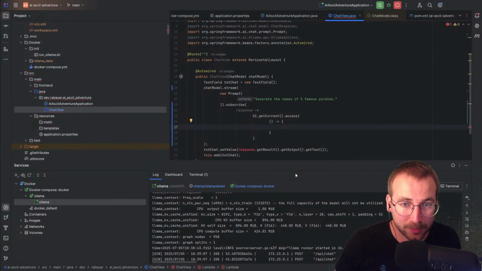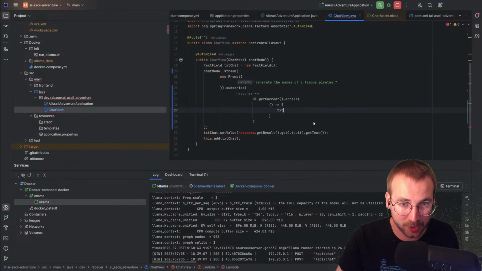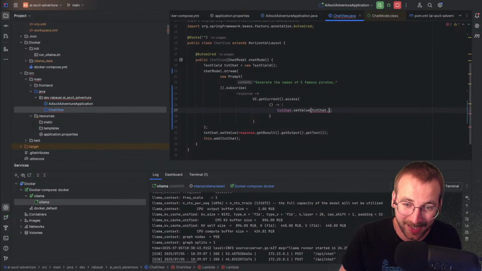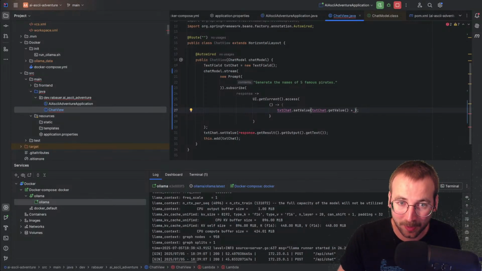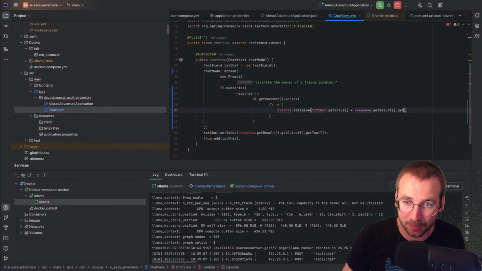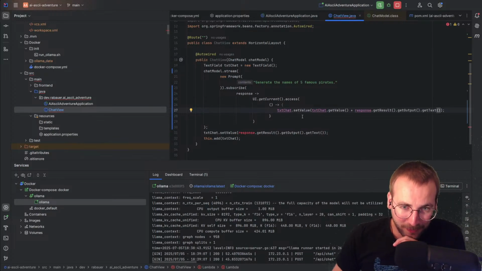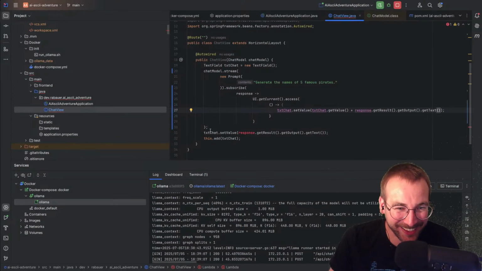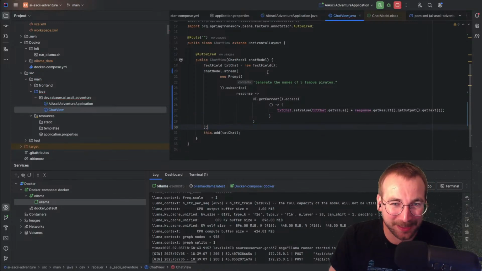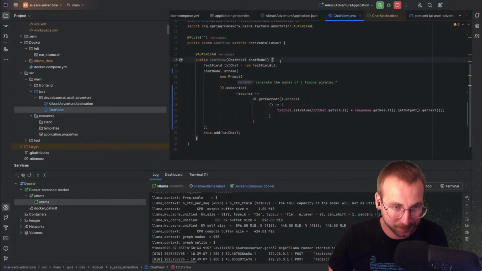And we want to have the chat set the value to the text chat, and no, get the value, yeah, plus the response, get results, get output, get text. That could be fun. I don't know if that's what we want to have, but that could be fun.